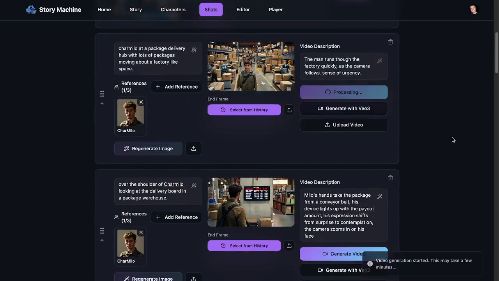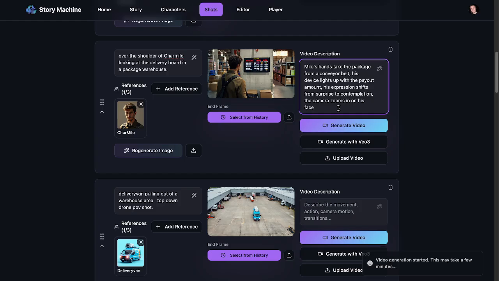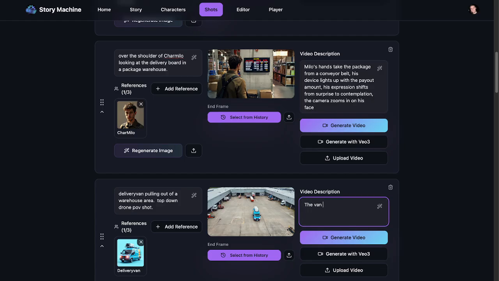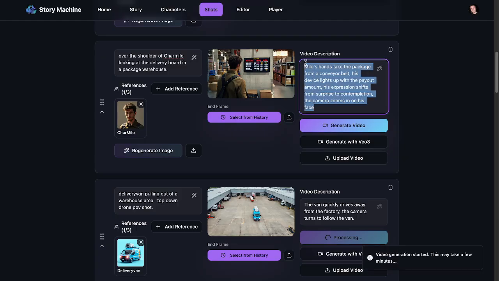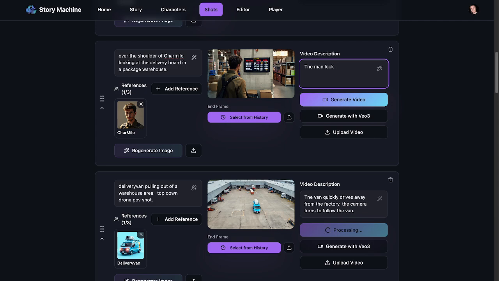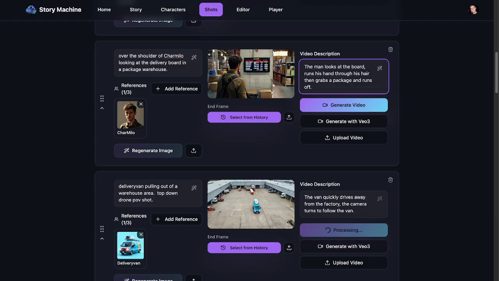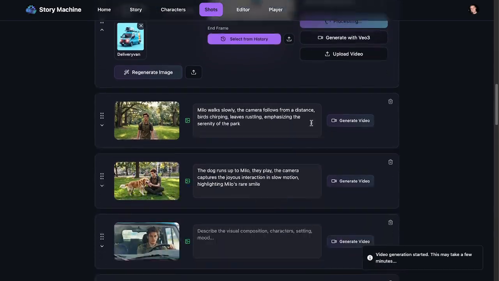See how that goes. We'll see how these turn out, and then we'll have to adjust accordingly.